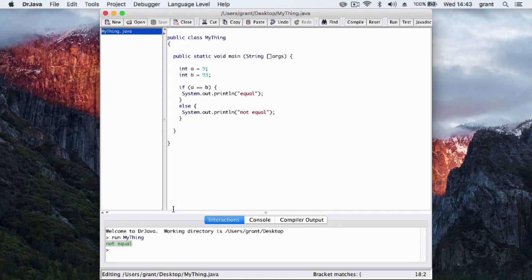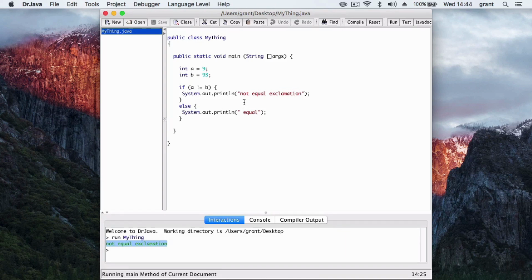Now, what if we want to go the other way round? So we want to check if a is not equal to b. Well, this is simple enough. Instead of two equal signs, we have an exclamation and then an equal sign, and that simply means not equal to. Generally, in programming, when you find an exclamation mark, it means not. And so here we can type not equal exclamation. I really can't spell exclamation or equal. And if we compile and run that, we will get not equal exclamation. So that's how you check for equality and non-equality with numbers such as integers or doubles or floats.